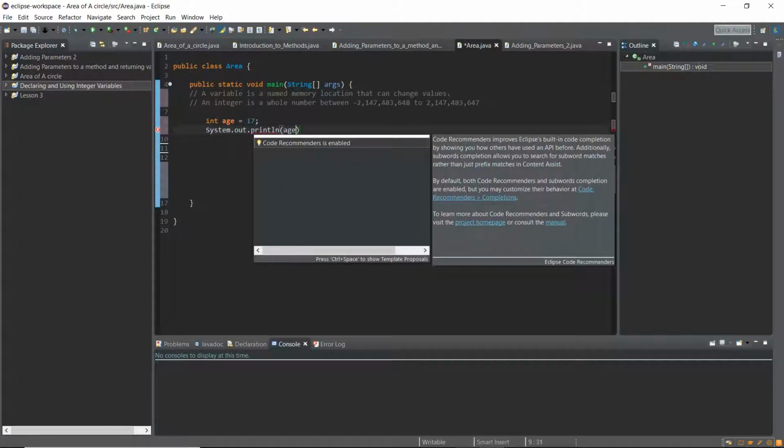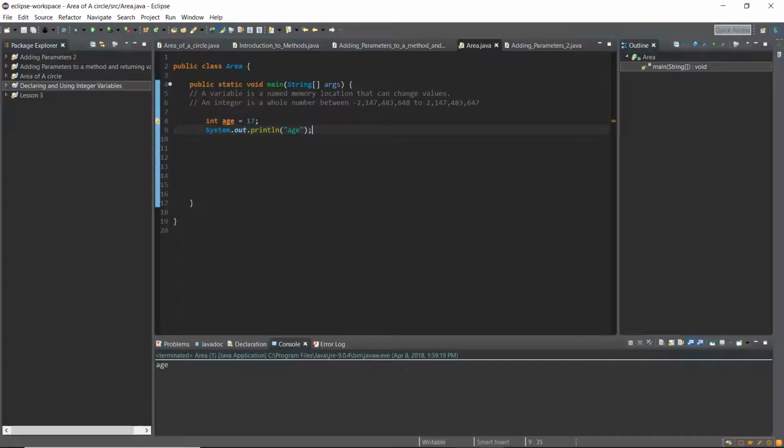System.out.println age. I can just put age in there. I don't have to put it in the quotes, because if we put that in the quotes, then all that's happening is we're just going to print out age. This command only prints out what's in the quotes, the text in the quotes. So I'm not going to put any quotes, I'm going to put age, then I'm going to run it, and we're going to get 17. It takes what's been assigned to the local variable and outputs it onto the screen for you. I think that's a pretty neat feature of Eclipse.